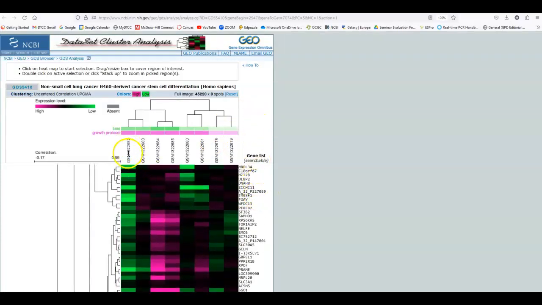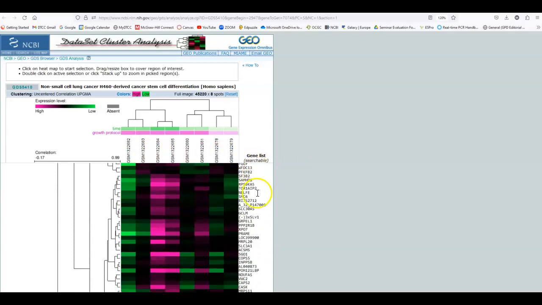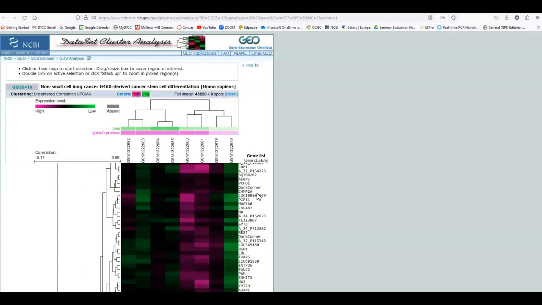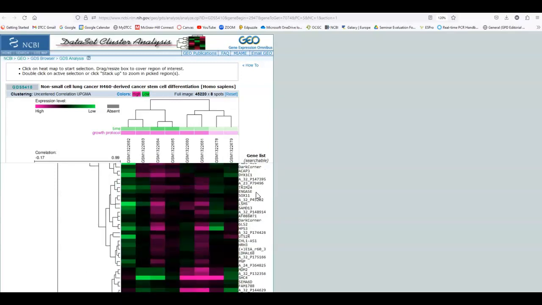And what we have here at the top, these are the samples. So we saw this study had 8 samples. So there's 1, 2, 3, 4, 5, 6, 7, 8. So those are the 8 samples. They probably are coded based on a particular person. We also see a tree here based on the relative similarity between them and sequences and or expression. And then on the side here we have the actual genes. And so this is just all the genes from that little area that I looked at.